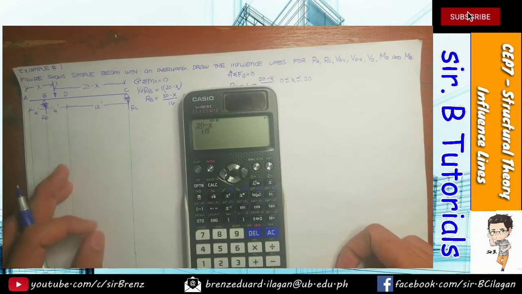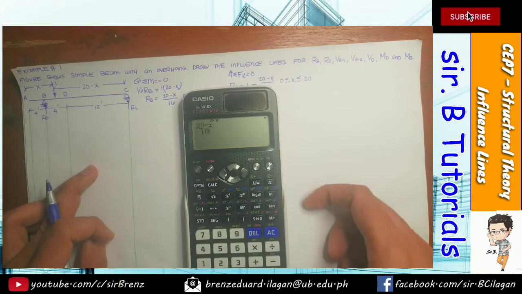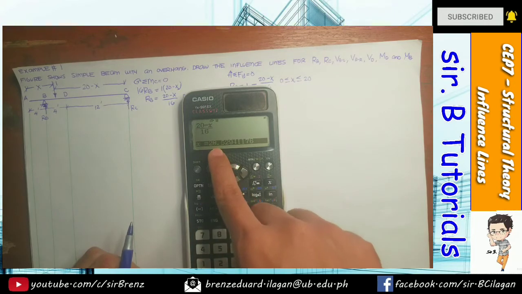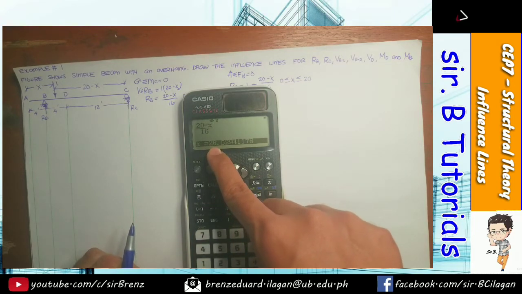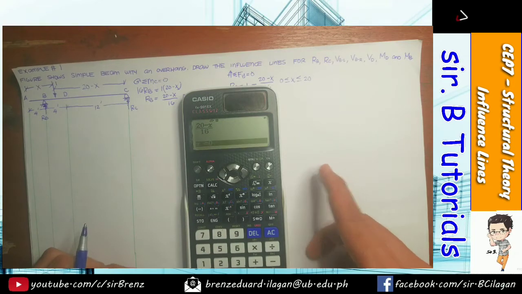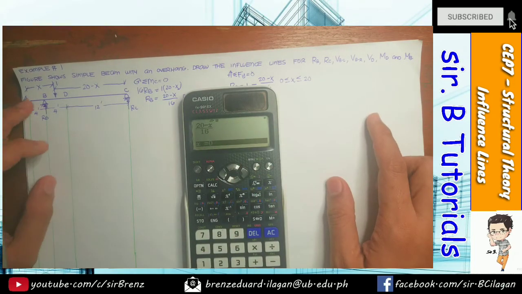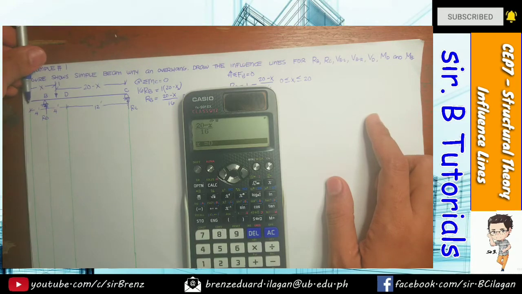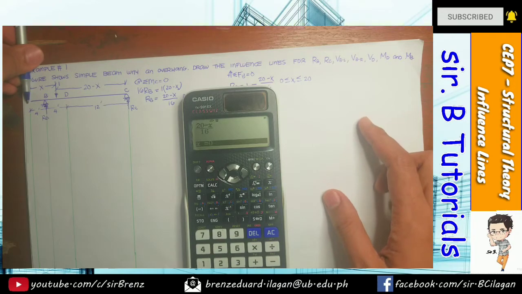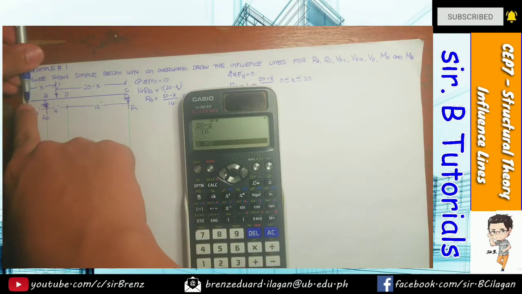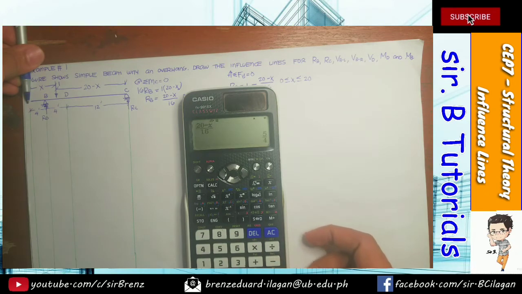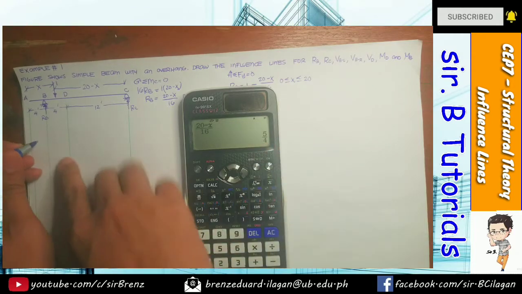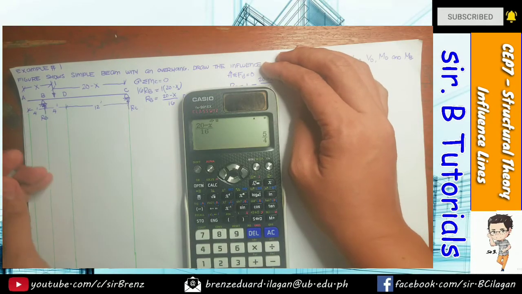So, kung naaalala yung tinuro ko sa inyo sa SRB yata yun, o deformable, di ba ang gagawin mo, once na na-type mo to, ipindutin mo lang yung calc. And then, hihingi siya ng value sa iyo, ng x. So, unahin natin yung 0. Ano ba yung reaction mo for RB if yung 1 unit load is nandito sa point ito? Okay? So, ano yung mararamdaman ni RB kapag nandito yung 1 unit load? Okay, so sabi dyan, 5 over 4. Okay, so kung i-plot mo siya, ito na lang.